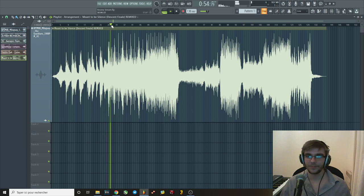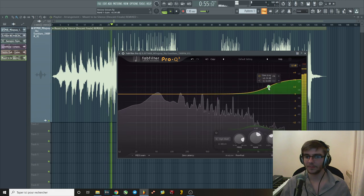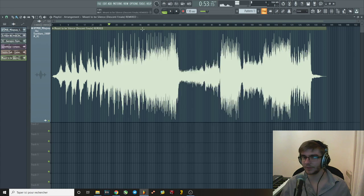And then the distortion kind of high-end thing that you got here, make it more obvious. Either don't have it or make it more obvious. Commit to it or cut it. It's a bit too much in the kind of, I don't know if it's intentional, area.